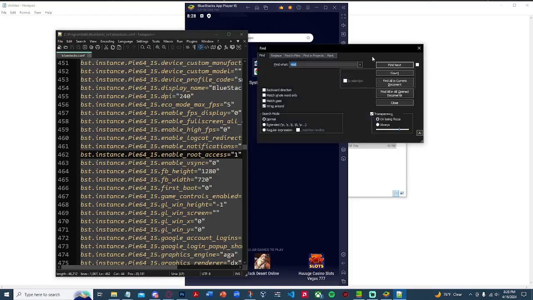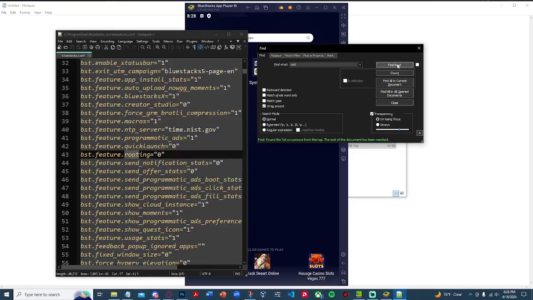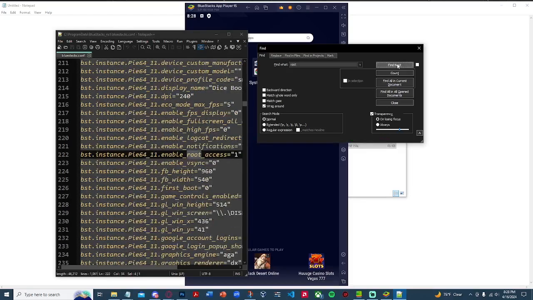Then you're going to go back here and you're just going to click Find Next. And you're going to keep switching everything to 1 until it does a full rotation, basically. So just make sure that everything that it takes you to is a 1.